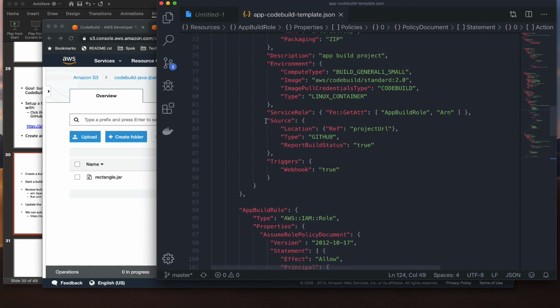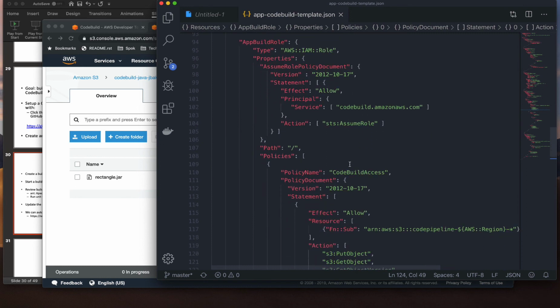And then we have a source property, and the source property is specifying where the source code is coming from. In this case, for the location, I'm using a parameter to specify the project URL and also specifying the fact that it's coming from GitHub as well.